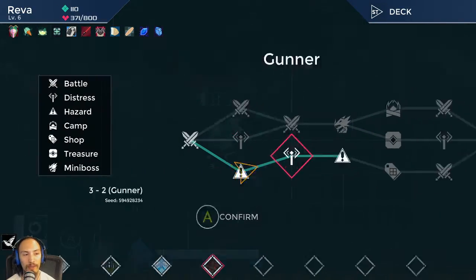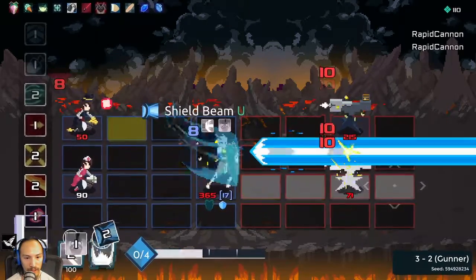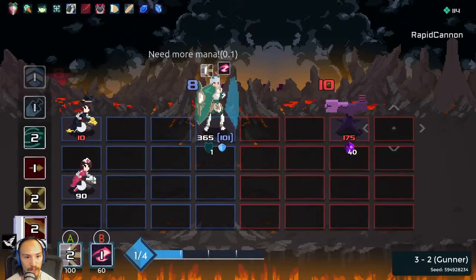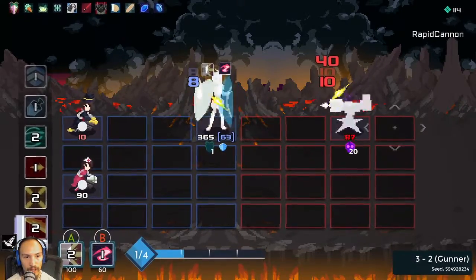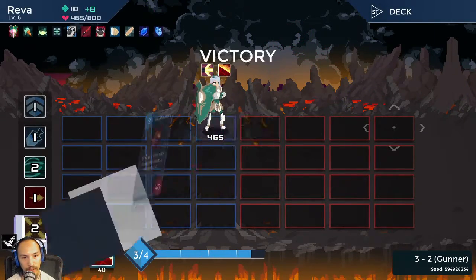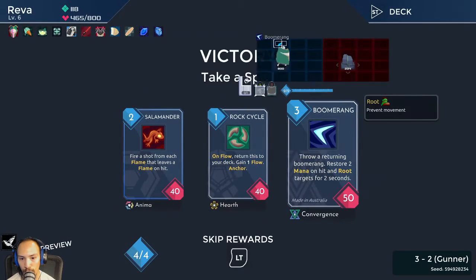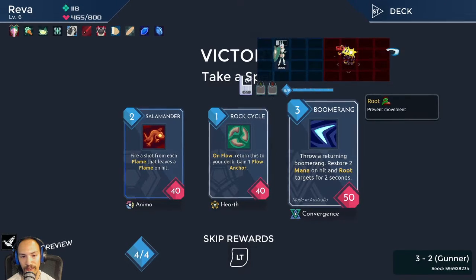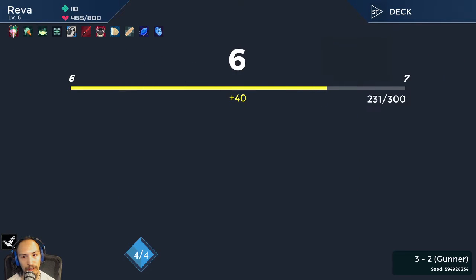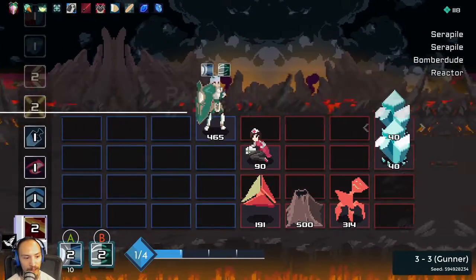Onward and upward. On to the next one. Distress Beacon. Let's see what we got out of these two nerds. Let's just throw that. Fire a shot from each flame that leaves a flame on hit. Boomerang. Restore 2 mana on hit. Root targets for 2 seconds. I can't trust it. I just can't trust it. Let's go back to the hazard event.